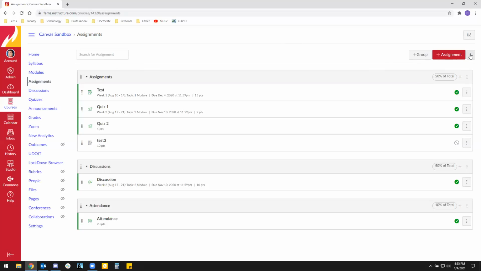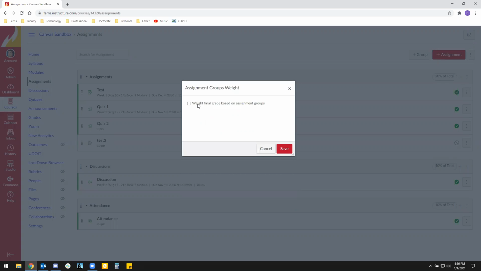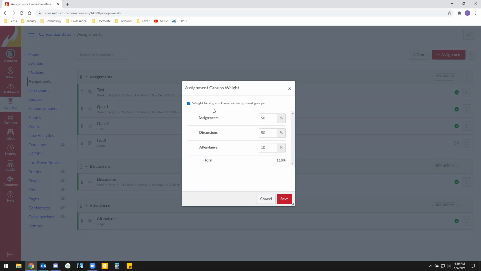So if you're getting there, if I stole your thunder. No, I was going to move on, so I'm glad you said so. Okay, all right. So 3 dots in the upper right here, and then one of the options here is assignment groups weight. So here, you're going to get a little pop-up. By default, it's going to look like this. So we check the box to say, yes, we want to weight our assignment groups. And it'll allow you to enter percentages for each assignment group, rather, that you've created.